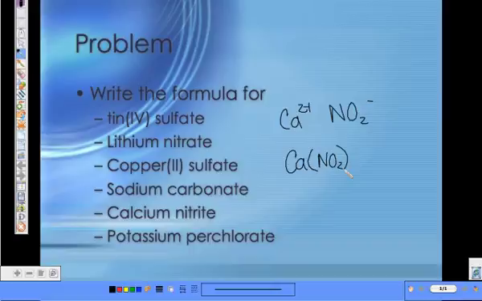In parentheses, yep, 2. Because we have to have 2 nitrites in order to balance out the calcium. What? Can I switch it? Like NO4? Because you can't change nitrite. Nitrite is NO2 always. And plus, if you just put NO4, you've just added oxygens to it and no nitrogens either. You've changed that polyatomic ion.